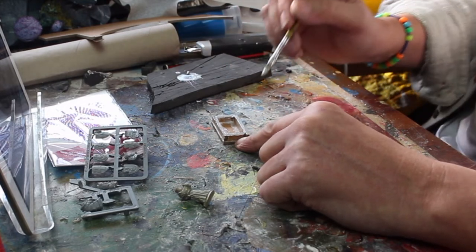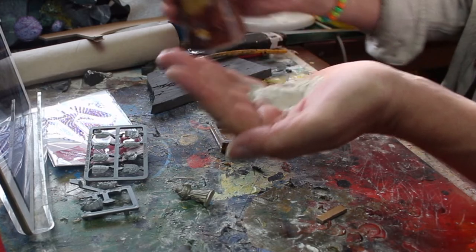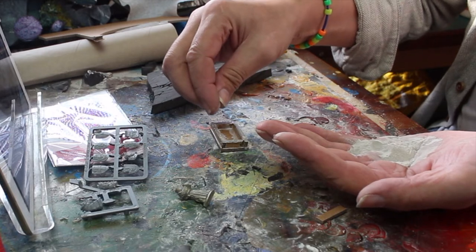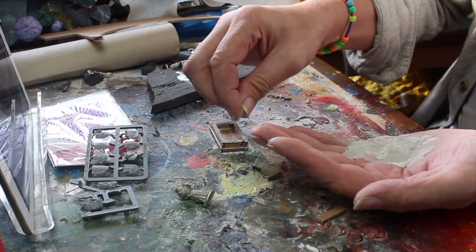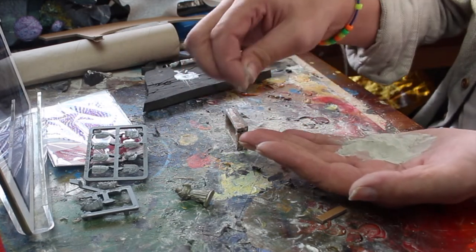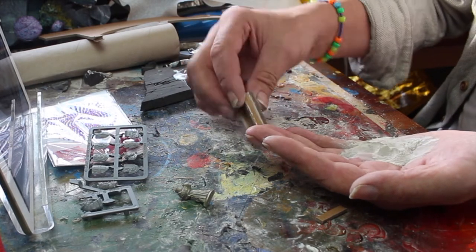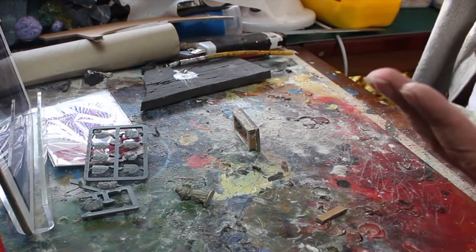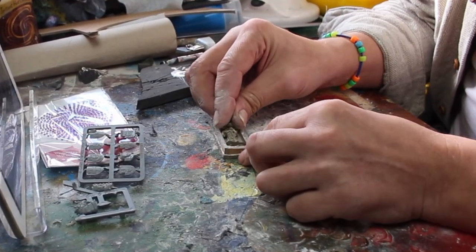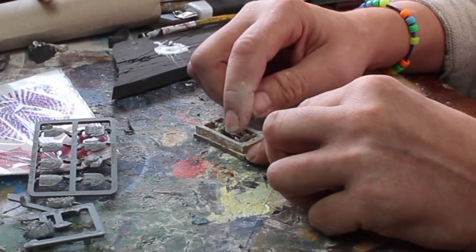I'm not too worried about exposed ends of cut card — it's really not going to be seen once all the details are done. I take white tacky glue, coat the whole thing, and then use my go-to material: browning plaster. Browning plaster costs about ten pounds for a 25-kilogram bag — I've probably used less than half a kilogram in the last year or two. It's very cheap, sets really hard, can't rate it highly enough. Then I just check the guy in the overall build and that pretty much defines the size of the overall sarcophagus.